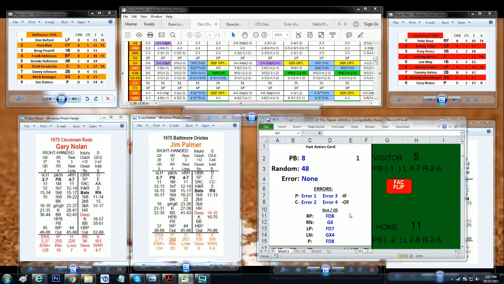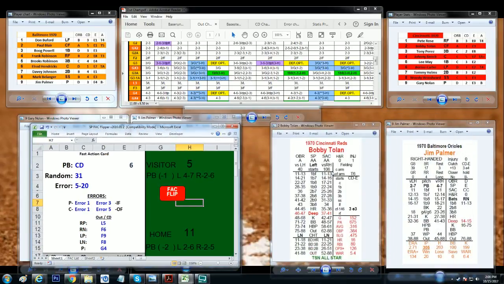So he's a right-hander, so 2-5. It'll come off of Gary Nolan. It is a 9, so it's coming off of Palmer's card. It's a 31 off of Palmer's card. That is going to be a strikeout, 16-75. So it ends the inning. Don't blow your pin in the first game, says Al Red Sox fan. So no runs, no hits, no errors. After 4.5, still 5-2.